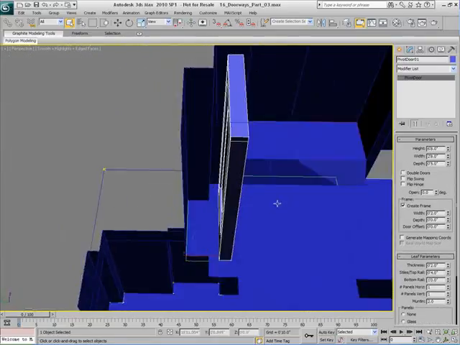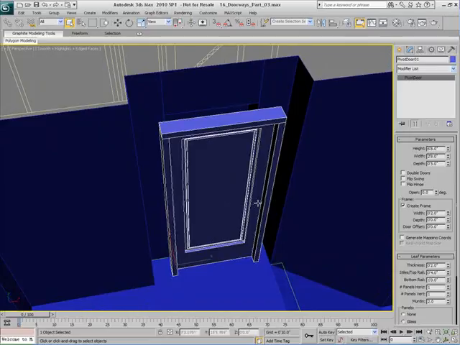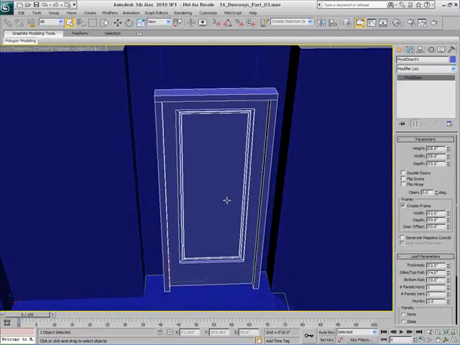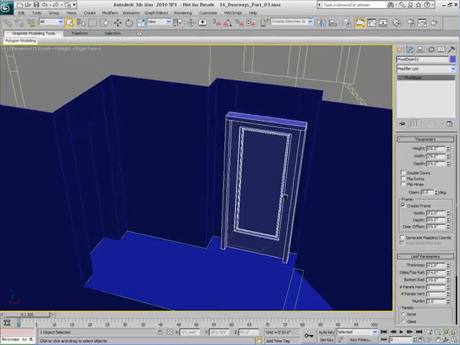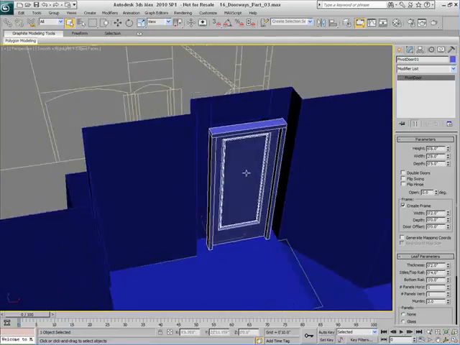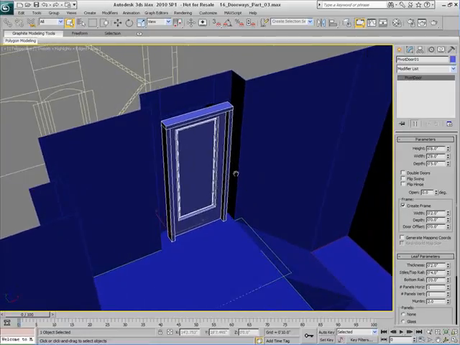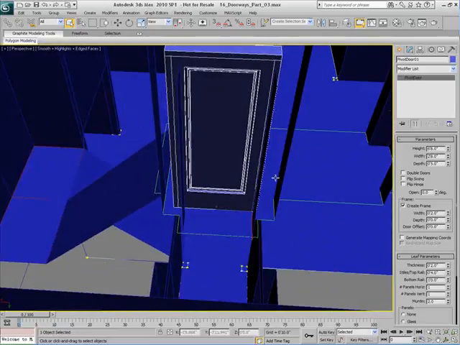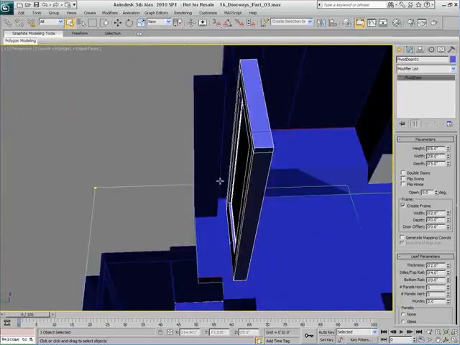So for now, the role of this door is to act as a placeholder. I'm going to place it for this doorway, and then I'm just going to duplicate that door, and continue to clone it and clone it and clone it and use it for all my other single-sized doors like this for the interior of my house. So I don't have to do this again and again. I just do it once, and then that's it.